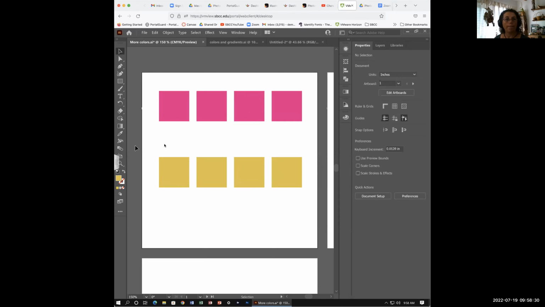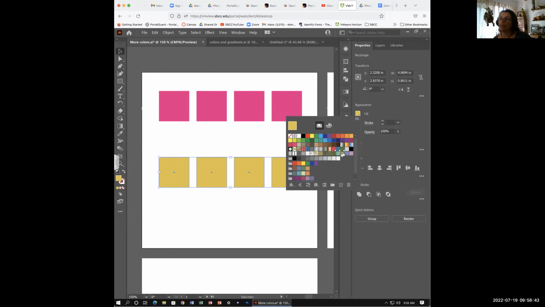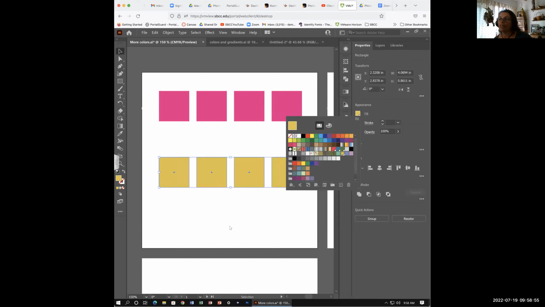Everyone with me? How do I make it global? Okay. I just want you to select all of those first so that all four of them end up global. And then you go to your color, double click, and just click on this. This turns it into global or off. That's all. And there's nothing really to preview in the sense that all you're doing is marking a global, but nothing really is changing. So you say, okay, nothing is changing in the color. It's the same color, but it's a global color.